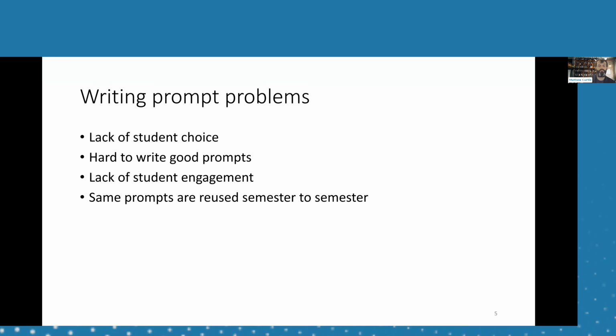I think we can likely all churn out a whole bunch of prompts fairly quickly in the space of a few minutes if we had to. But when the students came to actually use those prompts, or we're grading the papers the students write in response to those prompts, we quickly learn, and I like this from personal experience, that prompts I think might be good end up being disastrous to the students. It's too confusing.